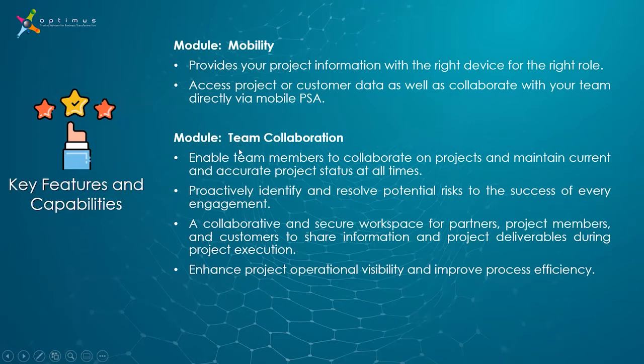Additionally, they mention a model, the team collaboration, that basically enables team members to collaborate on projects and maintain the current and accurate project status at all times. Basically, one of the main strengths of the model is that it enables you to have all the things regarding your projects in just one place. And that enables everybody, I mean all the resources, to be directly in the project, record the time entry, record the expenses, record the progress, and have all the information regarding the project in just one place.